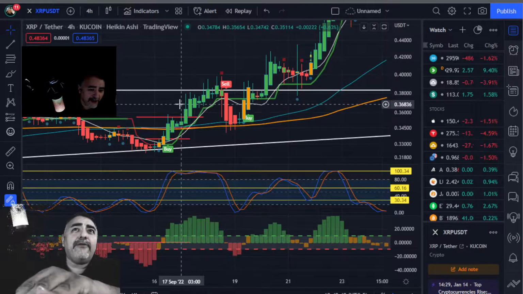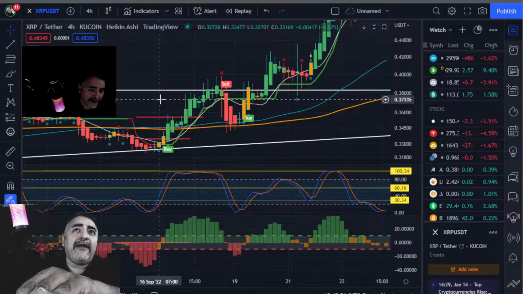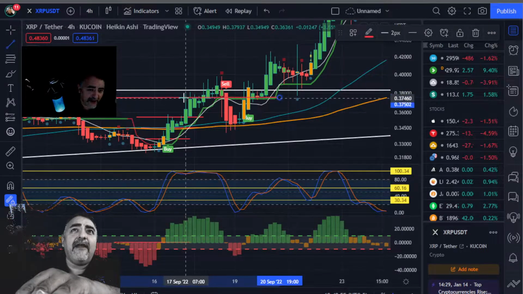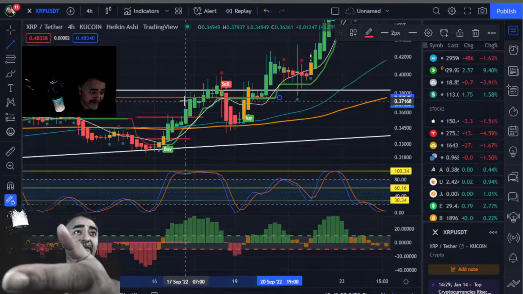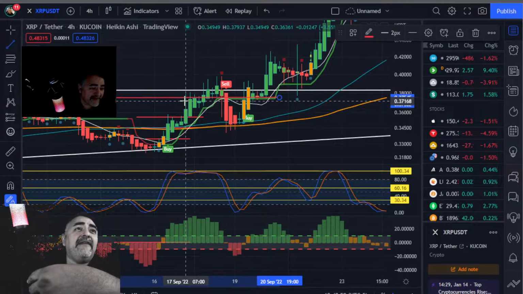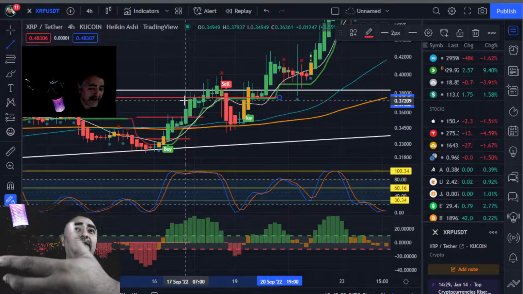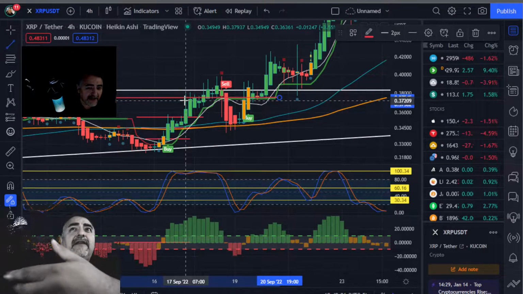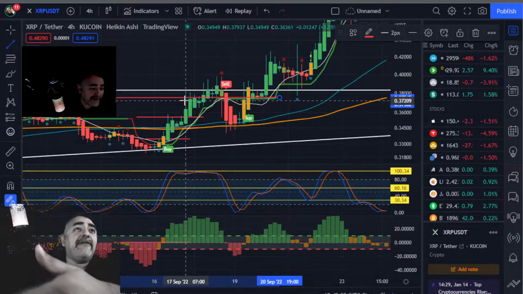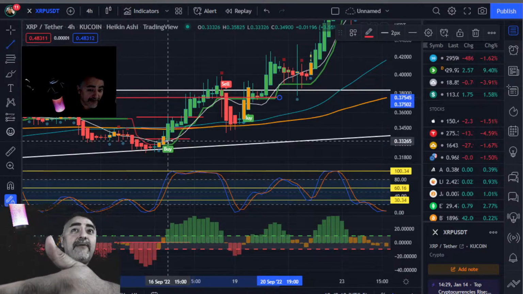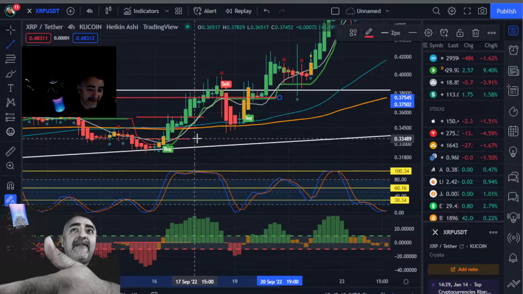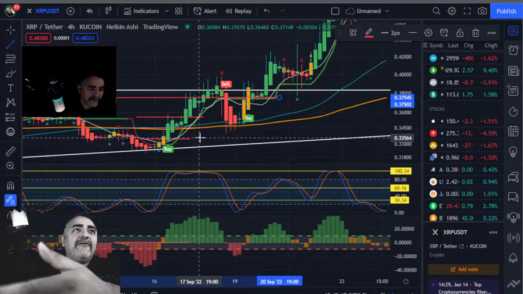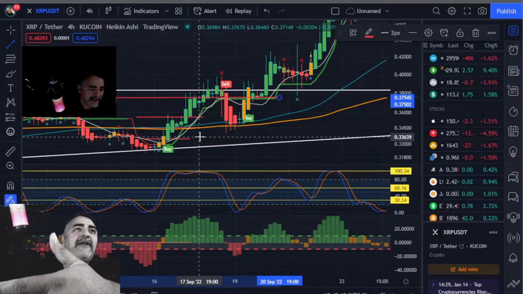Once we make 100% gains, which would be right in this zone here, this is 100% gains. This is where we would take our profit, and we would basically sell out. So at that point, we have successfully doubled the $1,000 bag. Once again, we got in on the 16th and we got out on the 17th, right? So there's $1,000. We doubled our bag. There is no need to be greedy.